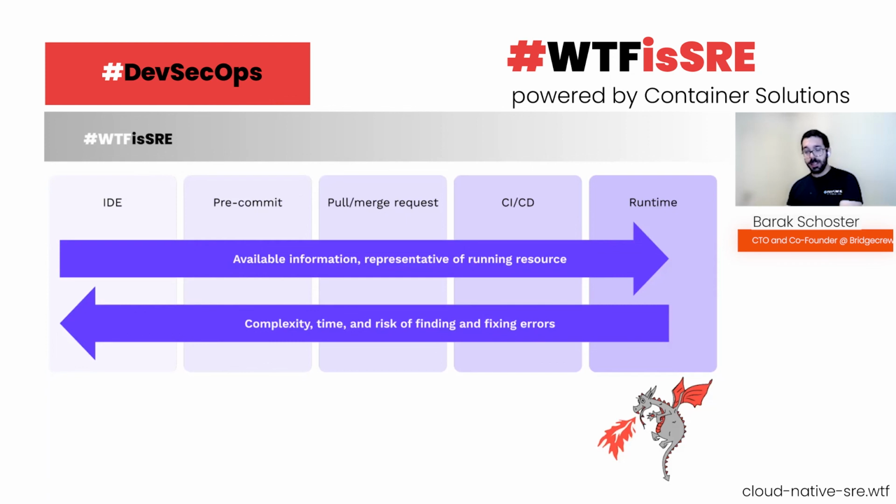And I can also have it as part of my continuous deployment. I can have my admission controller, for example, if you're using Kubernetes, preventing me from applying a specific misconfiguration. Or have the same process of inspecting the runtime, where I have the most context on the impact that a cloud misconfiguration might have. But it's less productive because it's already on runtime, already creating noise for different operation teams, which have less control over the code. So if I do code changes that fix and minimize the risk very early on, I will have less context on the impact, but I will be more productive, and we reduce the complexity. And on runtime, I'll have most of the context, but it will be much more complicated to apply a fix.